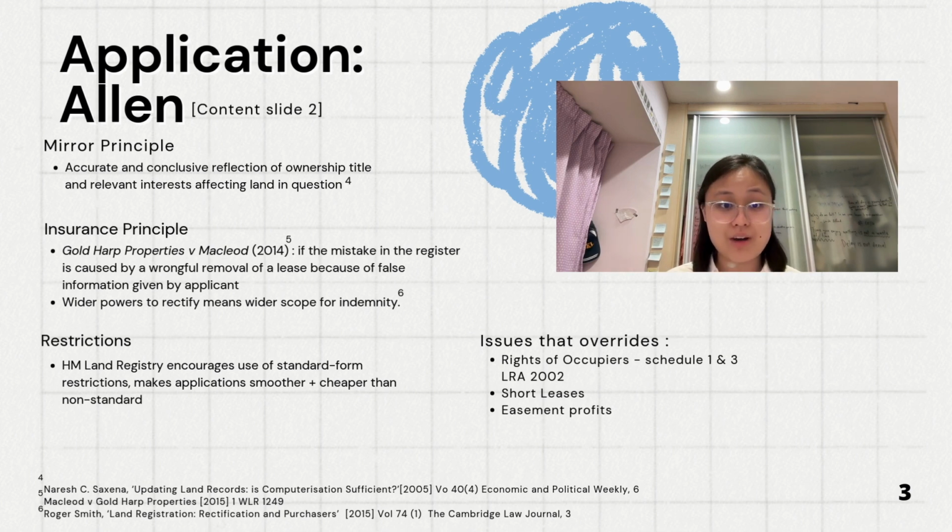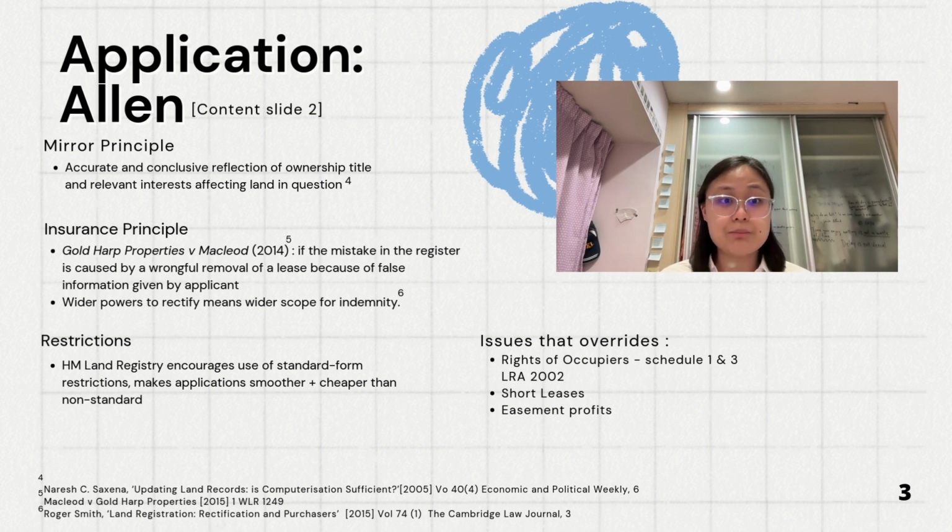So according to Section 55, relating to Schedule 4 of the Land Registration Act 2002, it establishes circumstances and the power to give indemnity compensation under Schedule 8, when a person suffers loss by reason of a mistake in the register, whether the register is corrected or not. So as long as there's a mistake, you will get compensation.